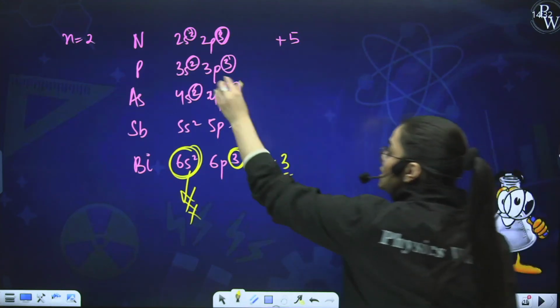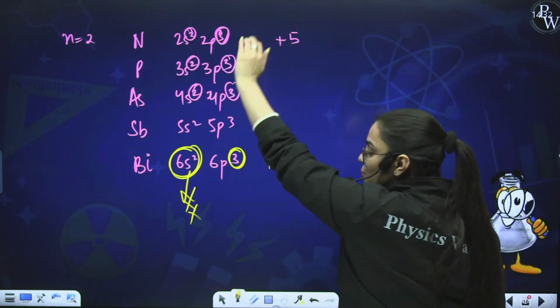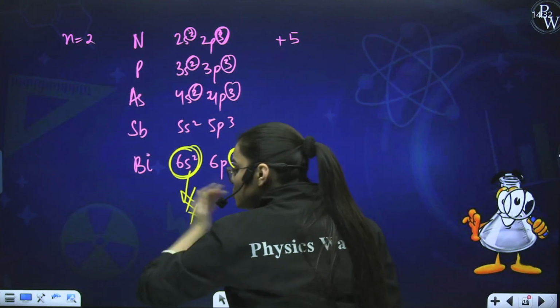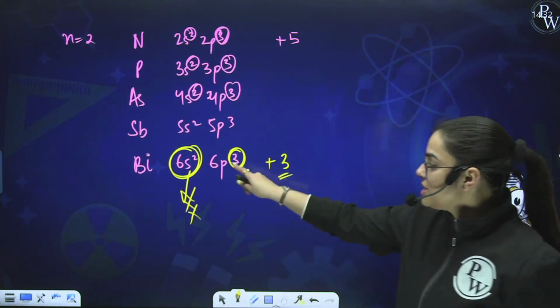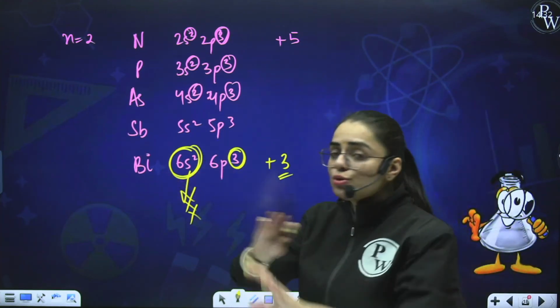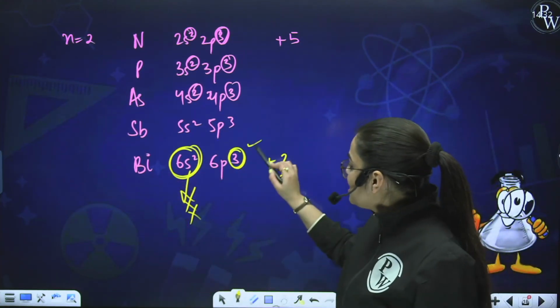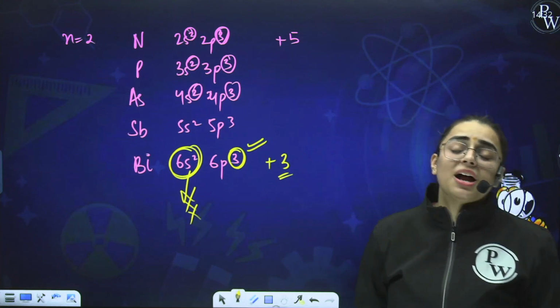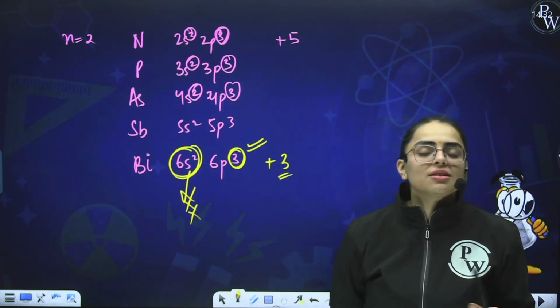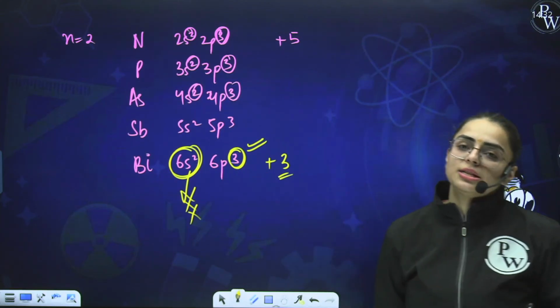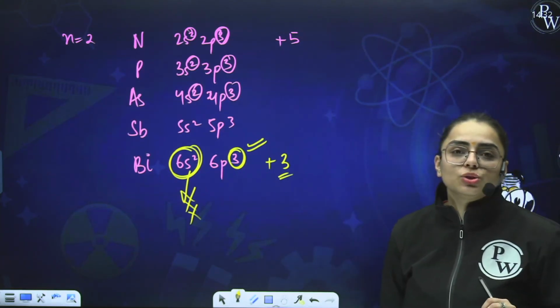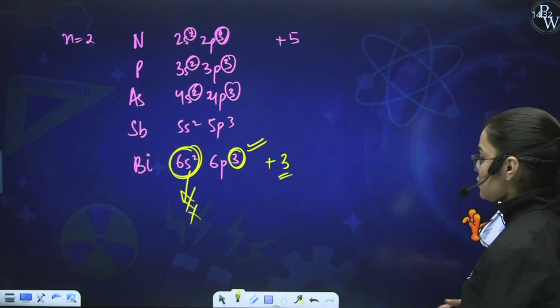Initially all of these electrons are participating, but when you move down the group, the 6s2 electrons move inside and are more attracted towards the nucleus in comparison to the 6p3. So these s electrons won't participate in the bonding, and only the p orbitals will be responsible for participation, and hence will cause an oxidation number of +3. So the +3 oxidation state is more stable in comparison to the +5 oxidation state.